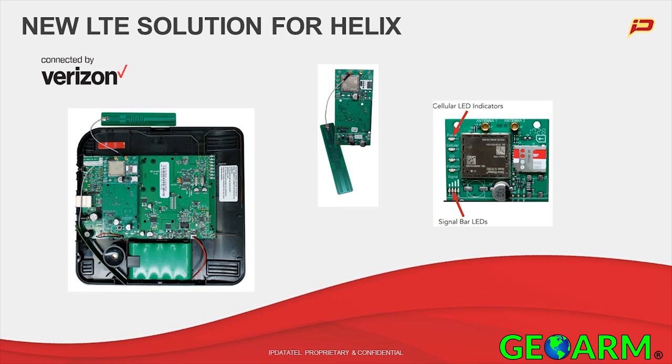The Helix draws on all of that research and work. It actually utilizes two antennas. If you look at the graphic here, you can see at the top center a picture of the card with one antenna attached. On the left-hand graphic, you can see one antenna pulled up, which mounts where the red tape is, and the other antenna rolls down to the side and mounts where the old CDMA antenna did. On the card we've got the cellular indicators — we call those the link indicators — which tell you whether you're connected to the cellular network and the back-end central station. There are also signal bars. We're incredibly excited to roll out LTE for the Helix.